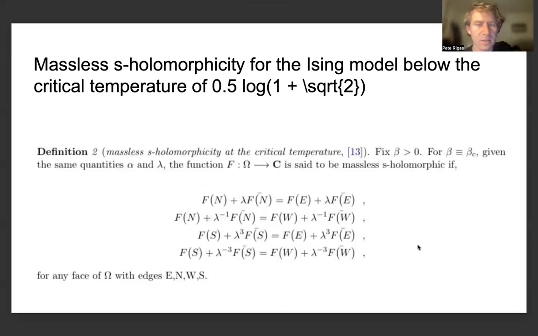But there's also a notion of massless S holomorphicity for the Ising model at the critical temperature. So now we're going to juxtapose this result to the behavior of S holomorphicity, which again we said stands for spin or strong holomorphicity, which is a strengthening of the Cauchy-Riemann equations. At the critical temperature of the Ising model, we can introduce the same quantities and parameters, but the only difference is that the new parameter that appears in the definition of the massive S holomorphic equations that we defined in the previous slide degenerates to 1. So wherever the new parameter was appearing, as we can see from the other terms of the Cauchy-Riemann equations, it approaches 1 for the same faces of the square lattice that we have been describing earlier, namely the north face, the east face, the west face, and the south face.